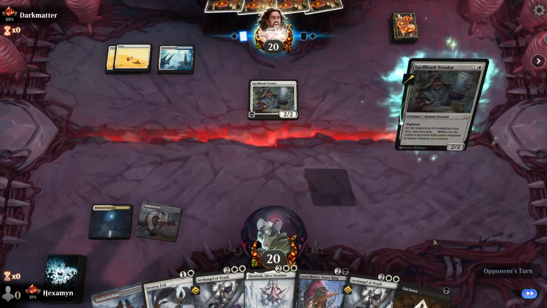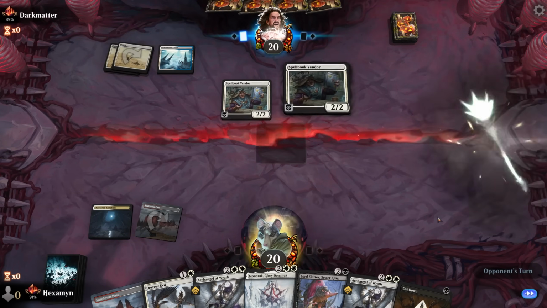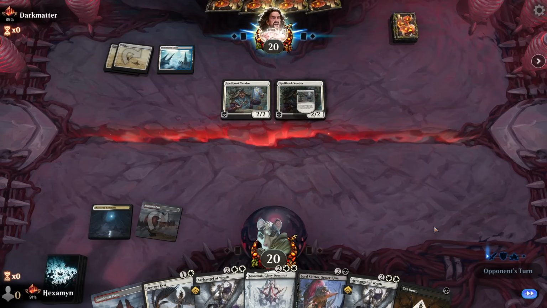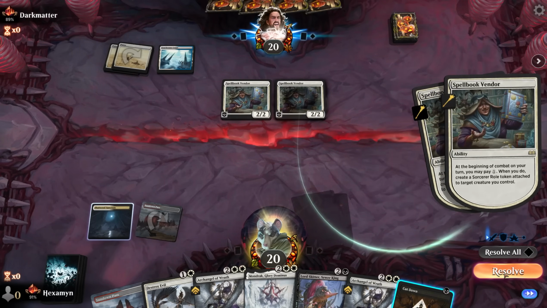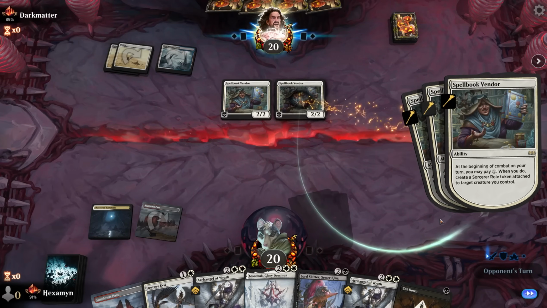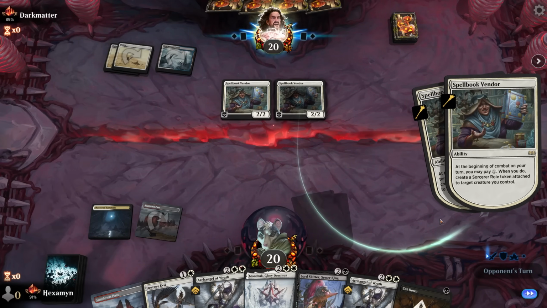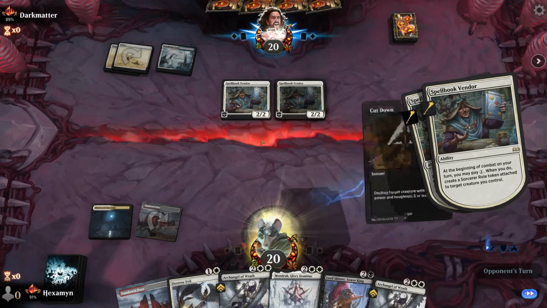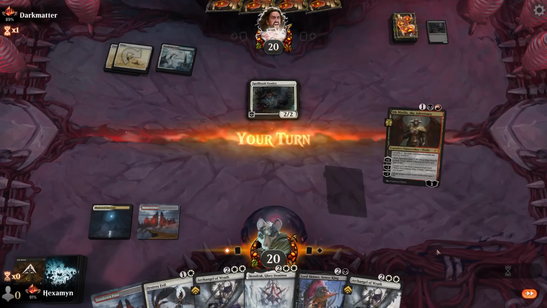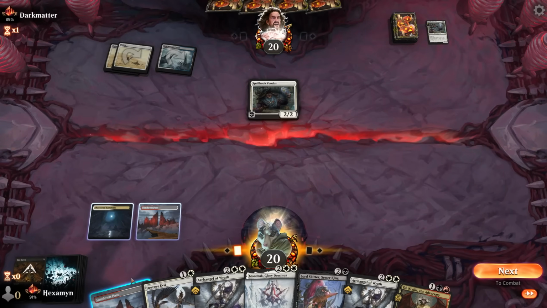Azorius, it looks like. And another Vendor. Okay, so I'm not entirely sure what we're up against here. I've only ever played the Vendor in mono white decks or Orzhov decks. So they are, I guess, just targeting one of the Vendors. Yeah, and we'll just cut that down. Save 3 damage. And that is Ob Nixilis, okay.